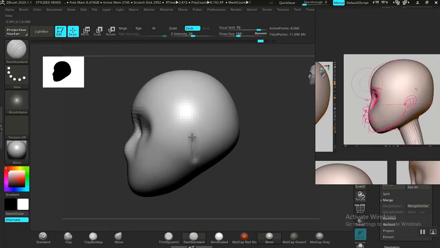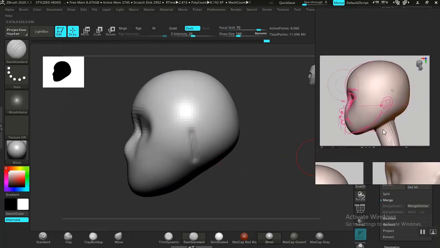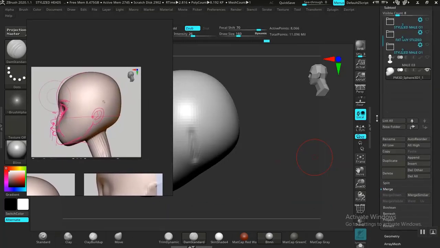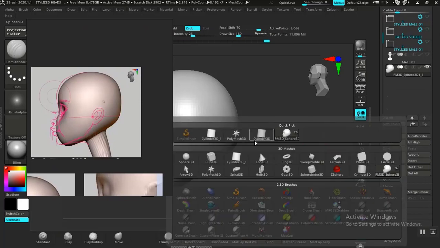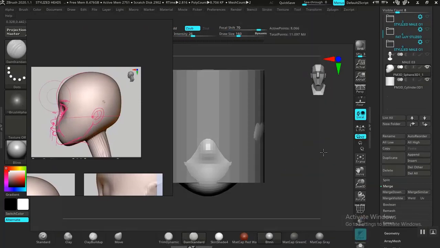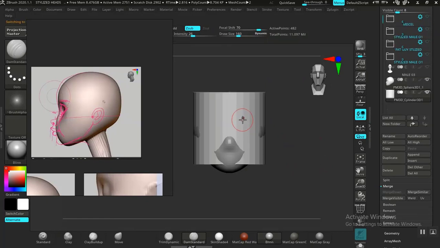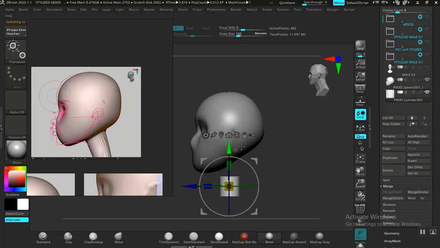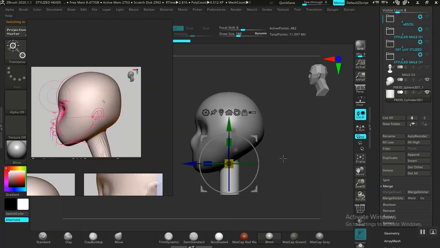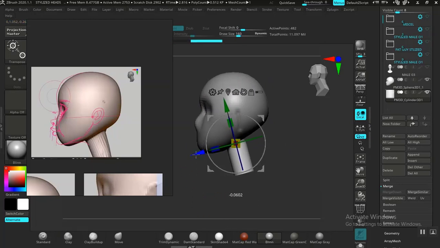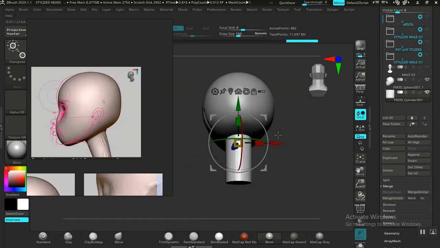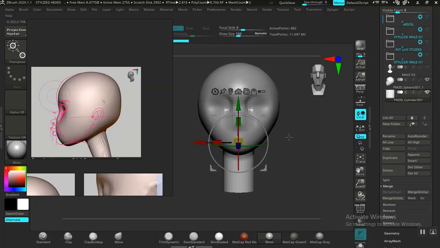Let me just do something like this, something like so. Maybe I should just bring in something for the neck. So I append another cylinder in here. Select that cylinder and just shrink this in a bit more. Extend this out. Like so, maybe a bit more like so. Okay, something like this should be fine.